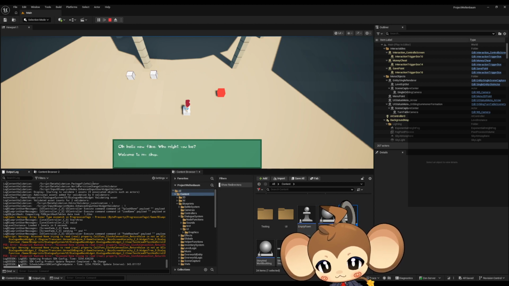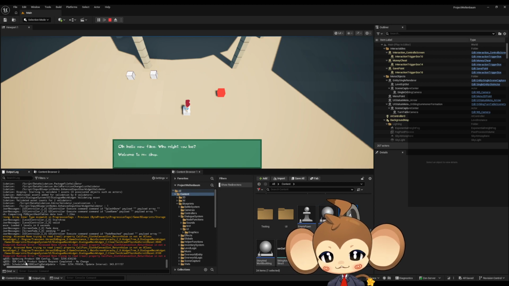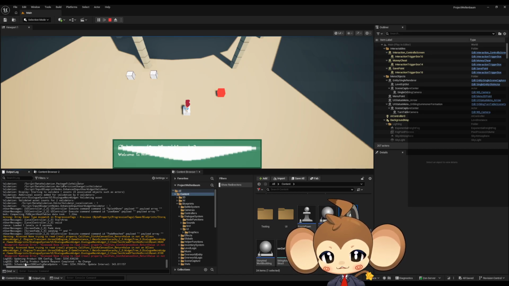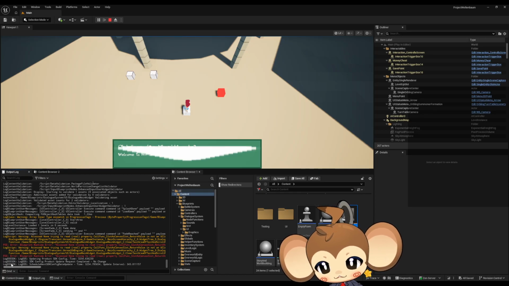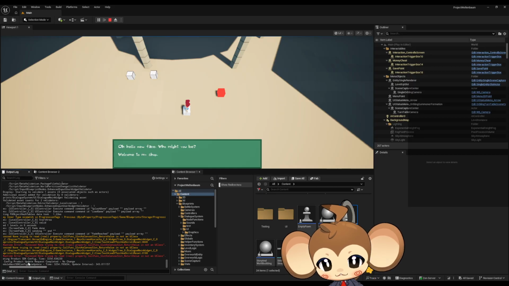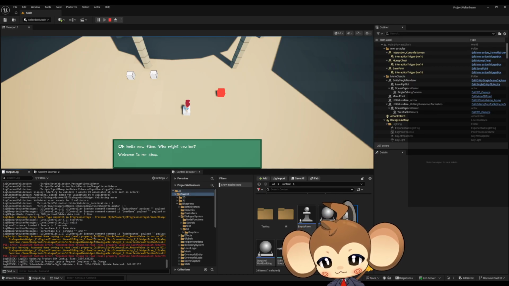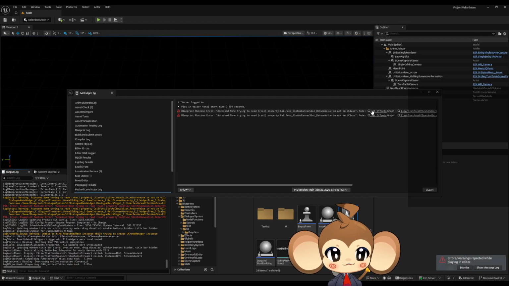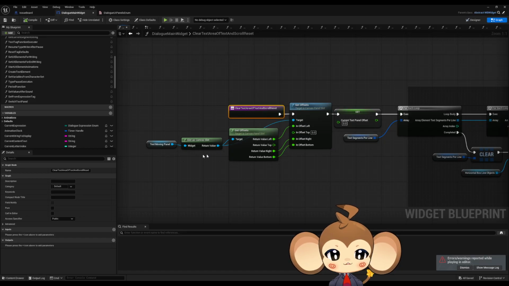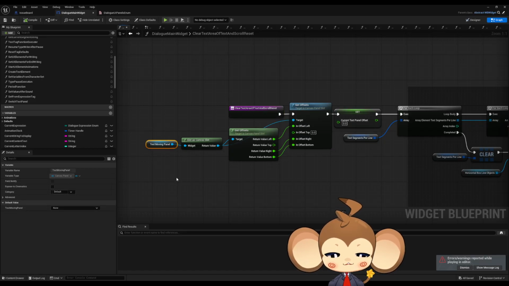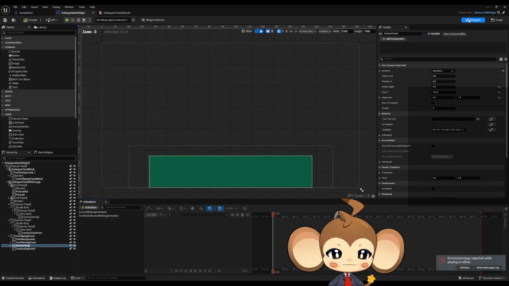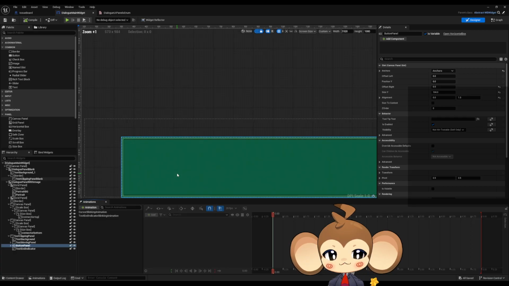Access none trying to read real property. Slot as canvas slots. Okay. Dialogue widget. Here. Maybe you give me right position here. Okay. Text moving panel. Text moving panel, you say.